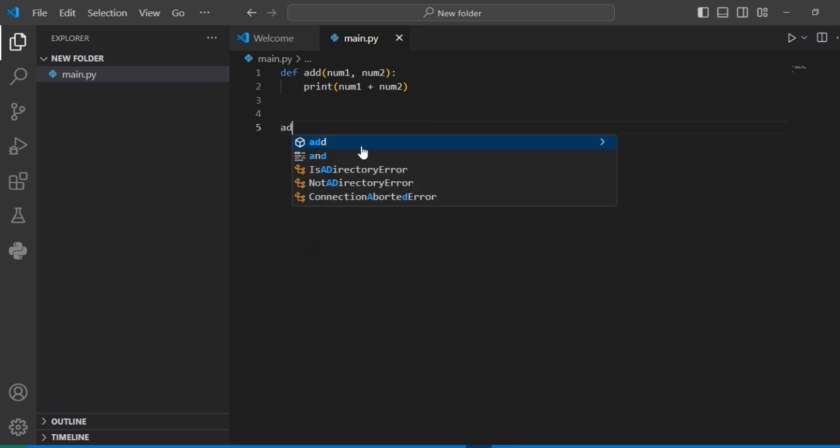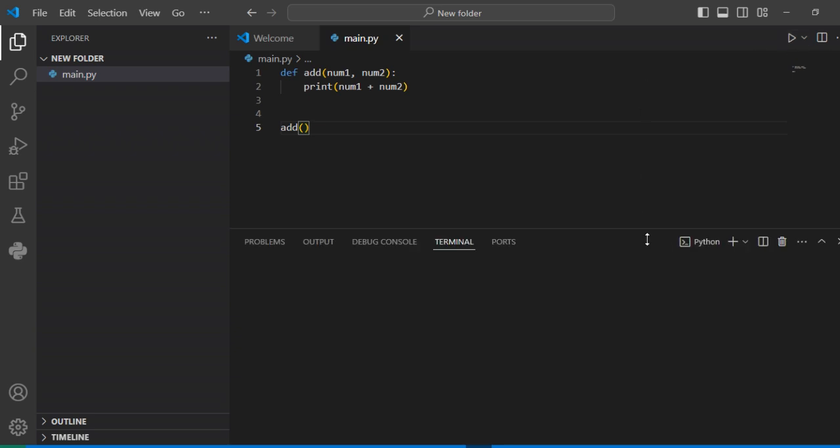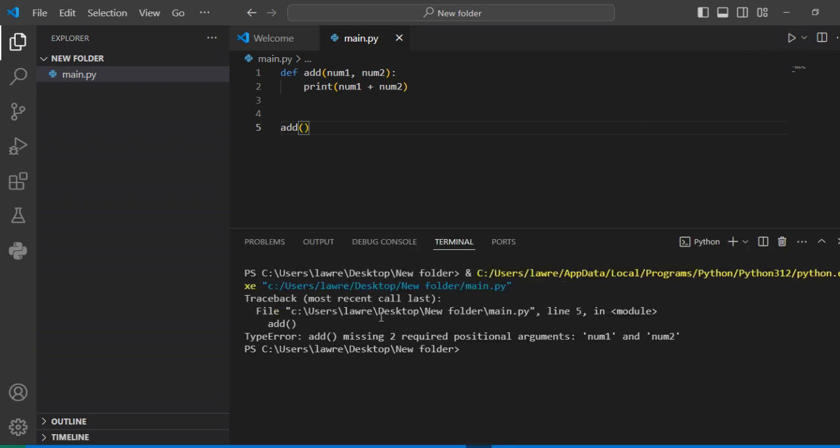How do we do that? Add. Now if I just say add and I put parentheses, let's see what's going to happen. We have an error. It says missing two required positional arguments: num1 and num2. That is because while I was creating the function, I included these arguments, meaning that they must always be there. They are the minimum requirements for this function to function, right?